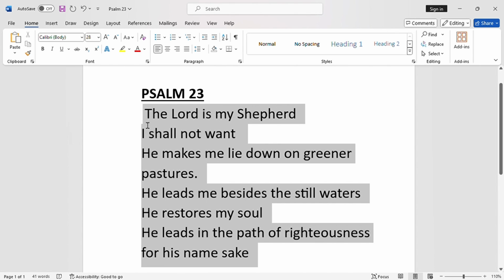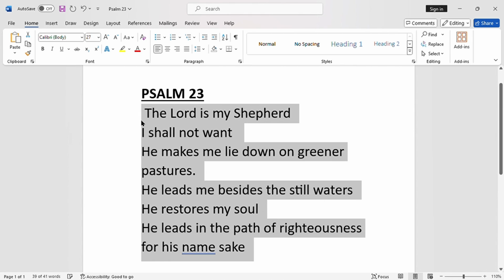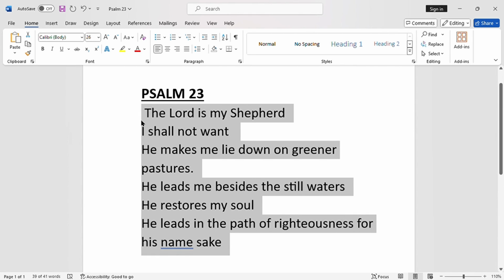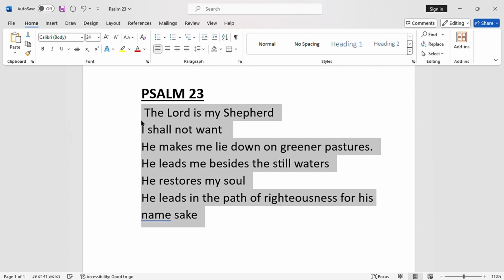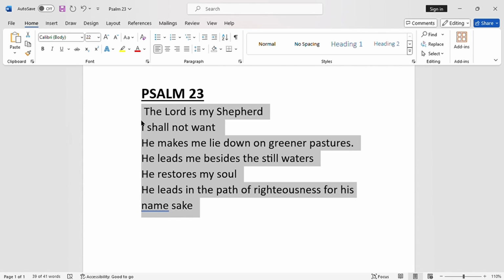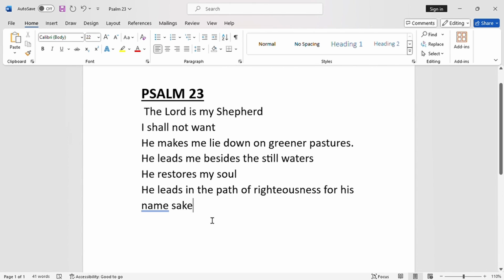If you want to bold your topic, which is Psalm 23, all you have to do is left click and then drag, then Control B to make it bold. If you want to underline, Control U. If you want to place the title at the center, on this Home tab we have the alignment options, and the down part are center.